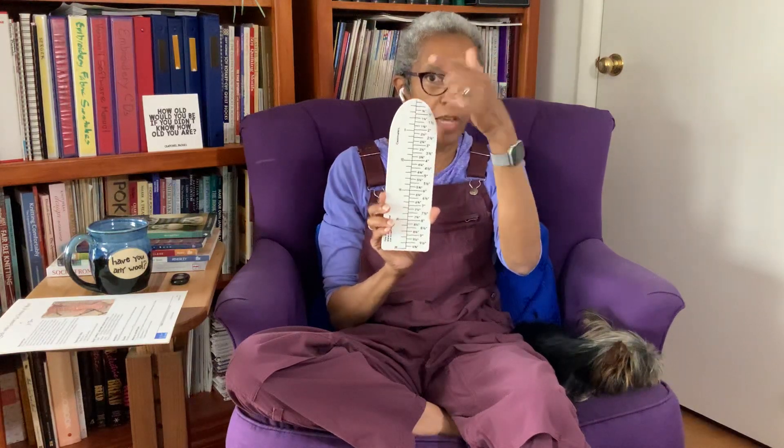I am obviously not finished with this sock, and I don't want to start a toe-up pair of socks with an old pair still on the needle. So probably within the next two or three days I'll finish those and start on the toe-up socks. I'm thinking this ruler will work just as well in a toe-up sock as it does in a cuff-down sock — I'll put the toe here and have my knitting come down.